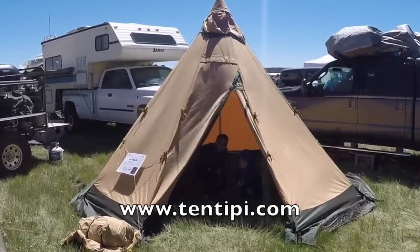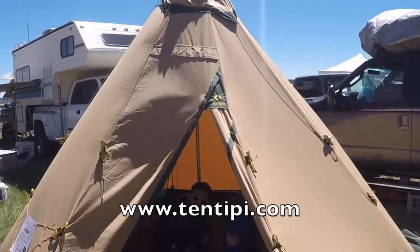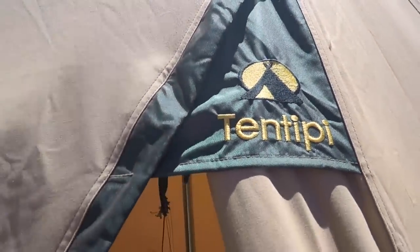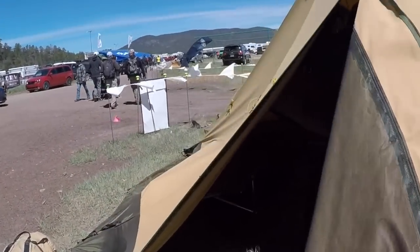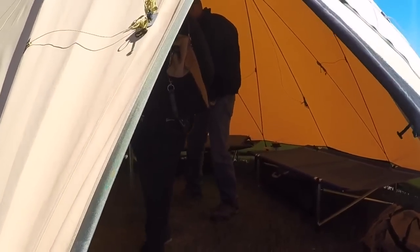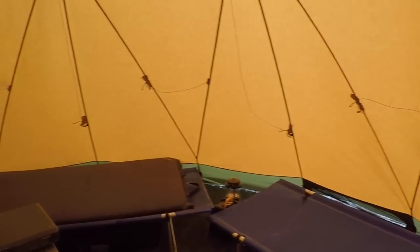These actually look like teepees, and they are teepees. This is called the Tent Teepee — look at that, it says Tent Teepee right there. Inside it's just like a teepee — pretty cool. This design is really wind resistant. They have different sizes too; there's a small one in there. Here's the big one — look how many people can fit in here. You can stand up in the middle and there's a lot of room.